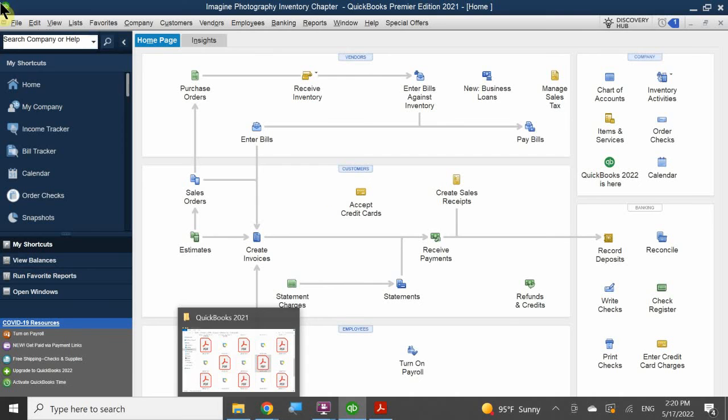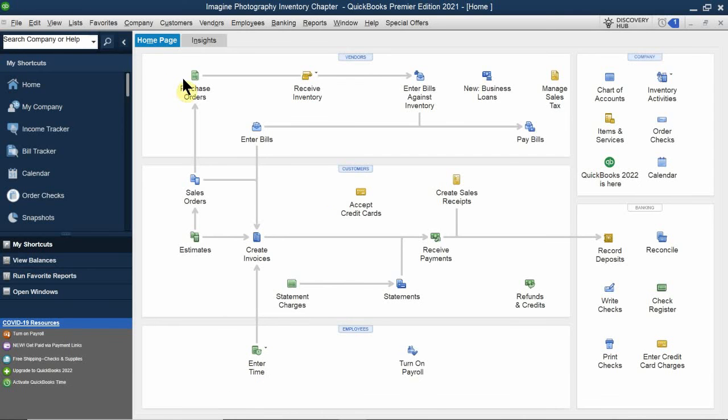So let's take a look at our purchase order. Okay? Purchase orders, you're able to do this the same exact 6 different ways that you can enter in a bill. Whether it's on the home page, the icon bar to get to the vendor center, or the vendors menu, or go to the vendor center itself and do all 3 transactions, as well as the bill tracker, right? You're able to do all 6 ways to enter in a purchase order at any given time.